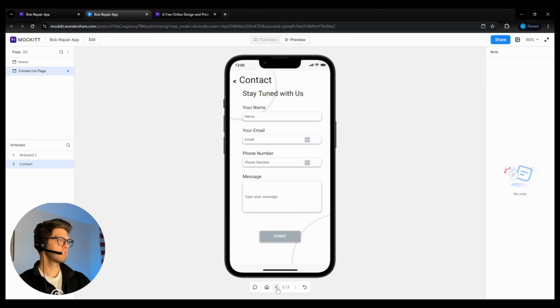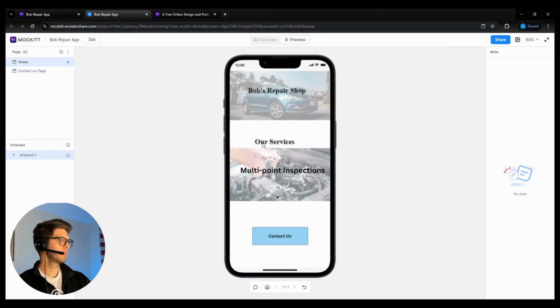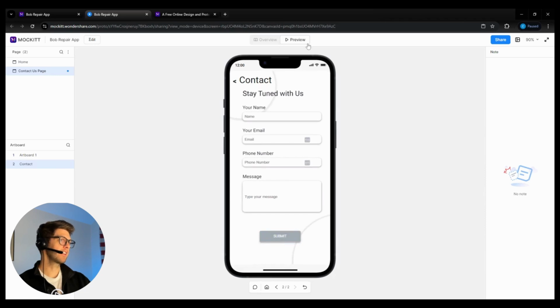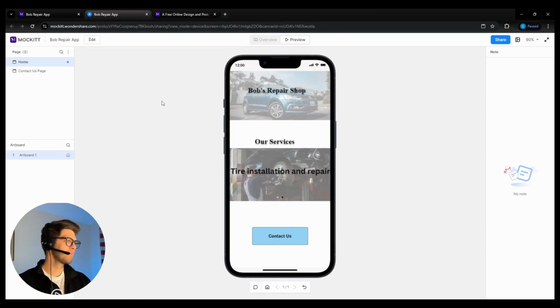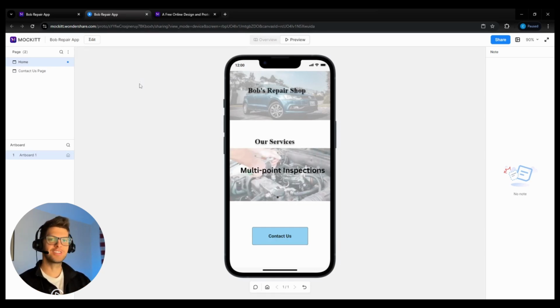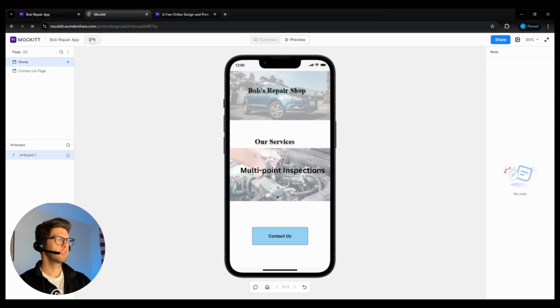So here again, you can see, if we go back to home, you can see the little animations come in, our carousel's working, our button works. And that's pretty slick. Again, guys, I am not a designer. Please don't leave a comment saying that's the worst app I've seen. If you do, that's okay. I'm not making myself up to be a designer, but I hope it was helpful. And if you want to go back to editing, just hit edit and it'll take you right back inside.